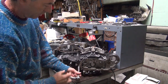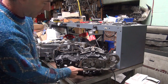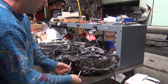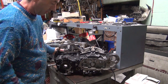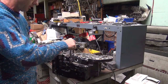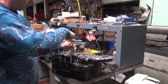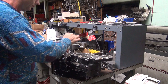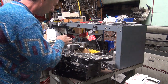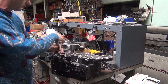This one here, we're probably going to fix the oil leak. It's got one of them. This here is your chain oil hole down here. We'll take that out and put a plug in it. Nobody uses rear chain oilers anymore. They don't like all the oil leakage. See a lot of stripped out holes here too. That one needs to be helical.